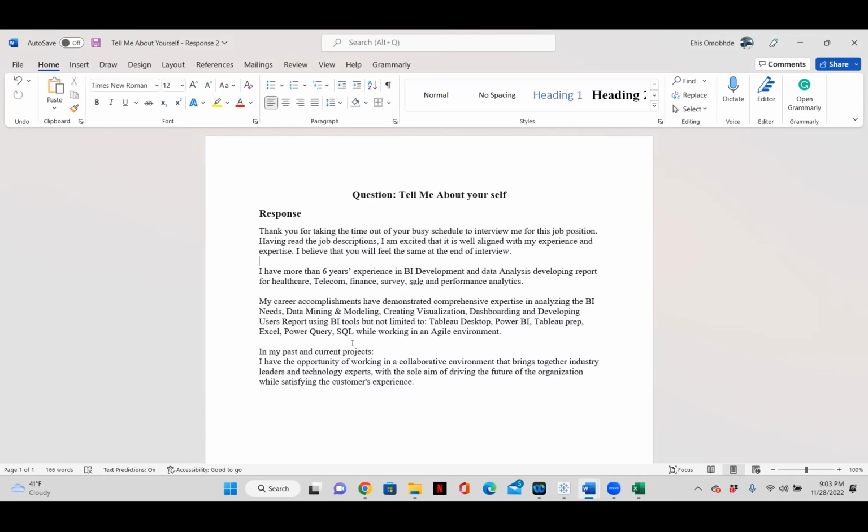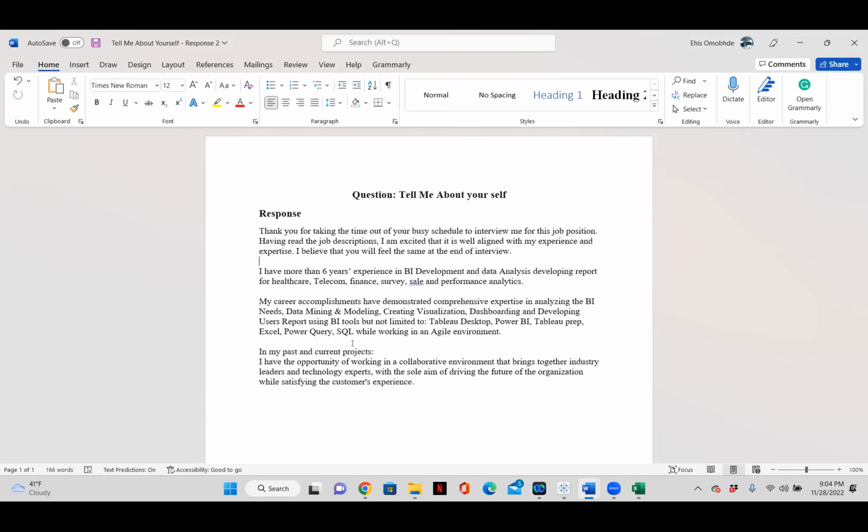My career has demonstrated comprehensive expertise in analyzing BI needs, data mining and modeling, creating visualizations, dashboarding, and developing user reports using BI tools, including but not limited to Tableau Desktop, Power BI, Tableau Prep, Excel, Power Query, and SQL, while working in an agile environment.